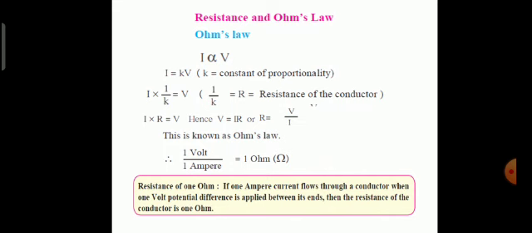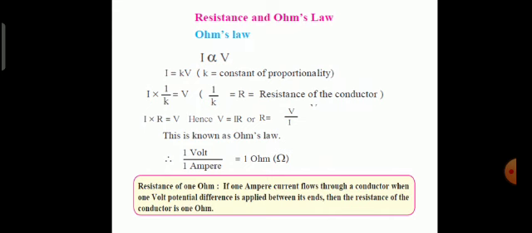So now we can obtain the SI unit of resistance from the above formula. Potential difference and current are measured in volts and amperes respectively. The unit of resistance is called ohm, and it is indicated by the symbol Ω. So 1 ohm is 1 volt per ampere.